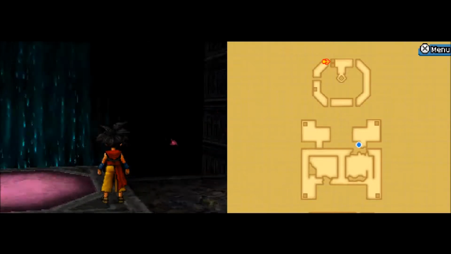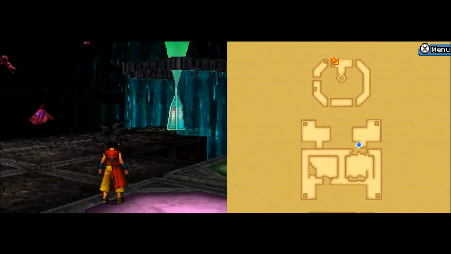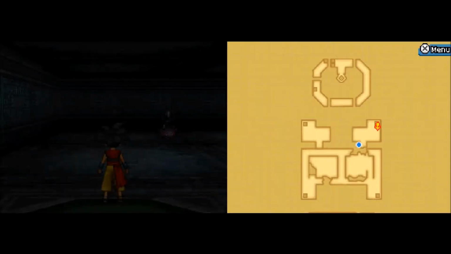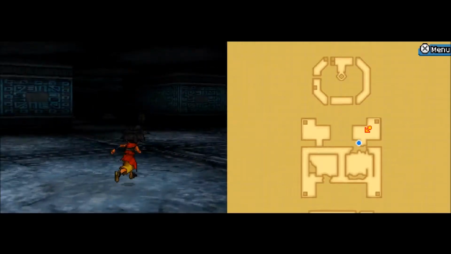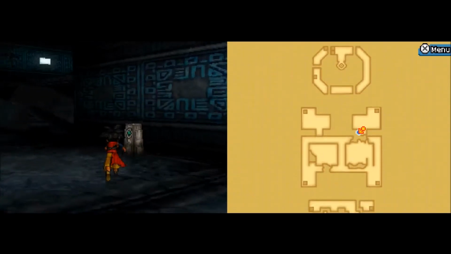Right. Can I go back through? Oh good, I can. I was gonna say I hope I'm not gonna have to wander all around that loop again. So if I take the green one, it'll take me to where the blue dot is. There we go. So, oh lord, right, okay. We're gonna get the skill first. We're gonna ignore those chests.